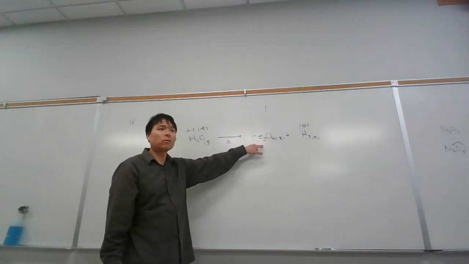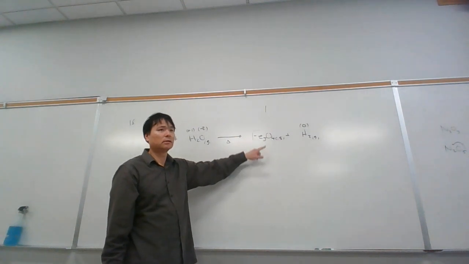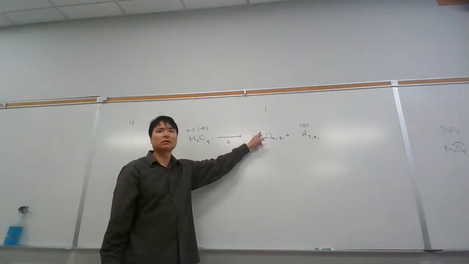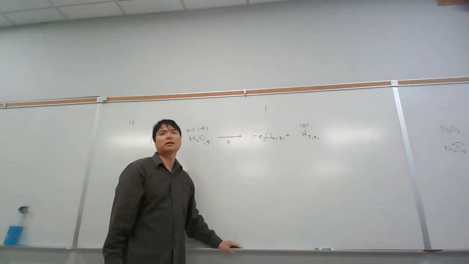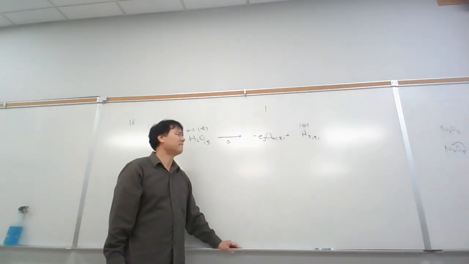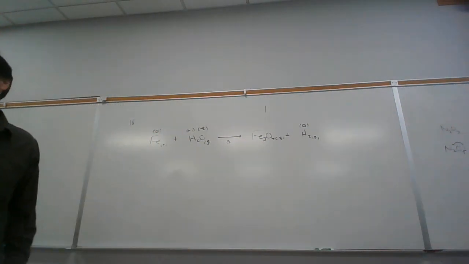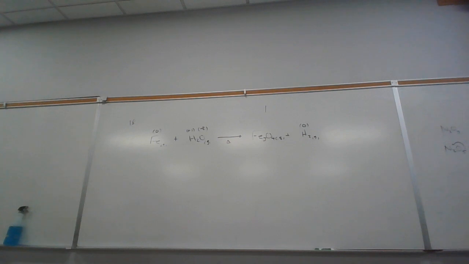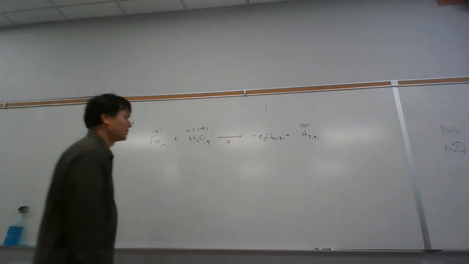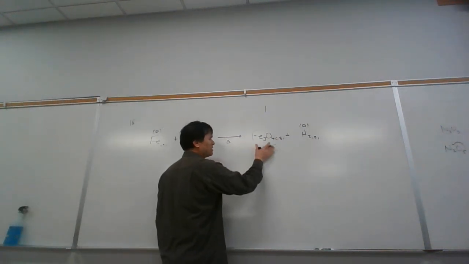And so what is this? Is that iron 4 oxide? No, it's not. Is that iron 3 oxide, rust? Rust is iron 3 oxide, or ferric oxide. No. Does anybody recall the name of this stuff? Most people call it by its common name. What is the common name for this? Magnetite.